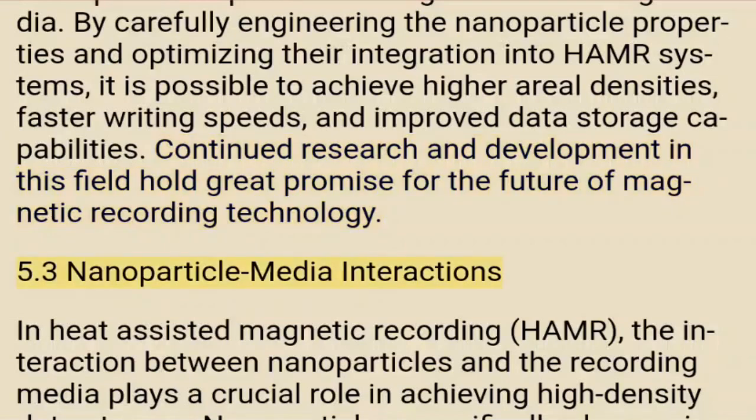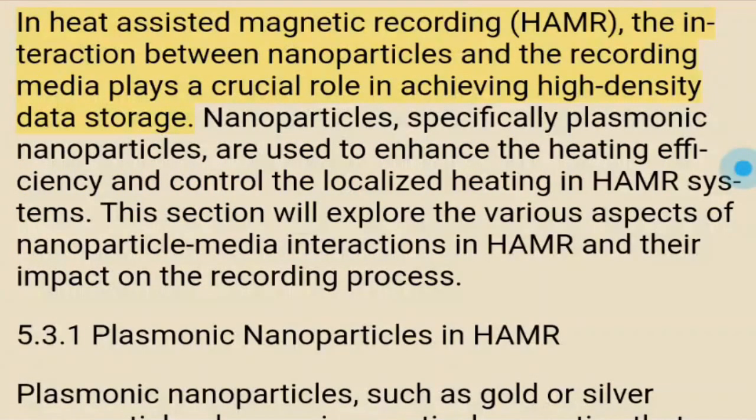5.3 Nanoparticle media interactions. In heat-assisted magnetic recording, HAMR, the interaction between nanoparticles and the recording media plays a crucial role in achieving high-density data storage. Nanoparticles, specifically plasmonic nanoparticles, are used to enhance the heating efficiency and control the localized heating in HAMR systems. This section will explore the various aspects of nanoparticle media interactions in HAMR and their impact on the recording process.